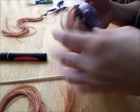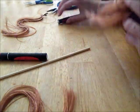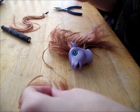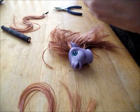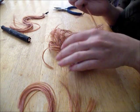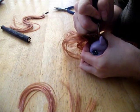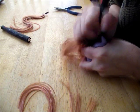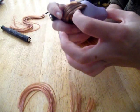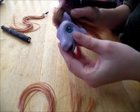So now I have the pony mostly rehaired. I just have the other little side of the holes that I poked in. Okay, just a couple more plugs right here. Just trying to give her not such a receding hairline. I'm going to try and bring it on in and blend it. I always pull it back to see if I like the front of the pony or not. And if I do, that's it there.